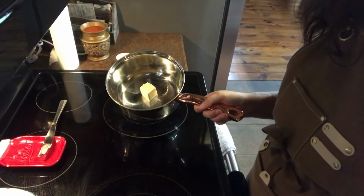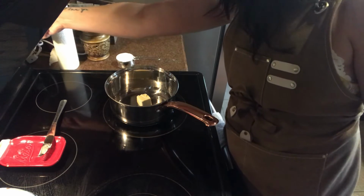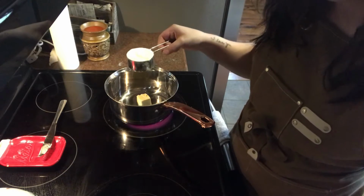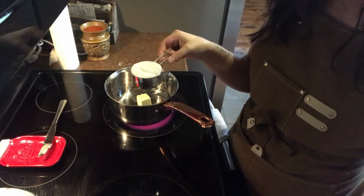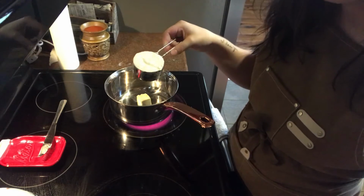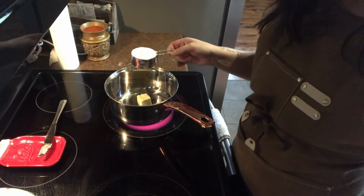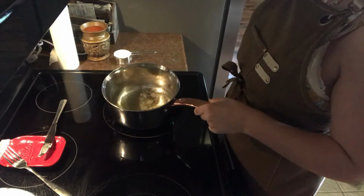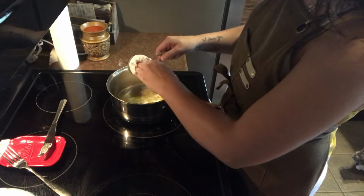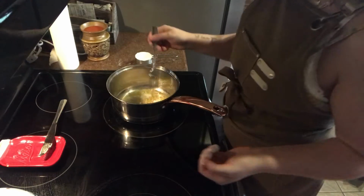Okay, so I have 2 tablespoons of butter in the saucepan and I'm going to turn it on medium heat and let that melt. Then I'm going to add in the flour. This is 1/3 of a cup of flour, but I'm just gonna do half, and then half after, and then add some milk. Now that the butter is all melted, I'm gonna add in half of this, and then whisk it for about 20 seconds.